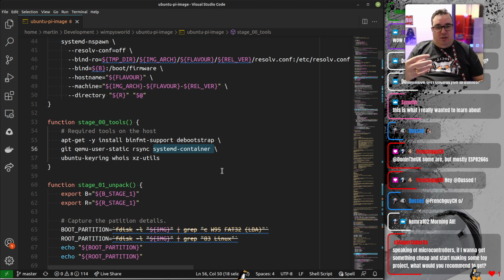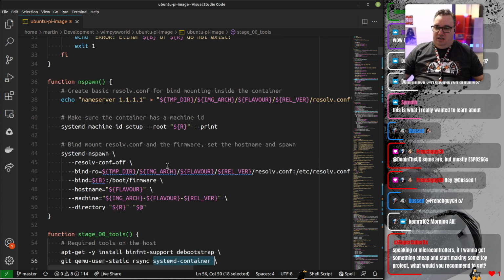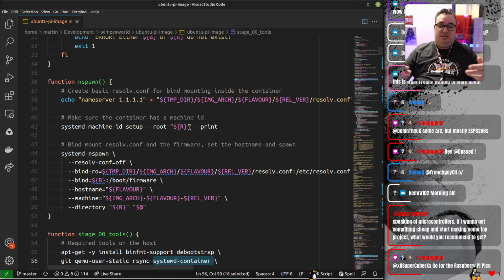So the way this whole thing works is it creates a container using systemd that is an ARM container, so a foreign architecture, and then qemu-user-static does the system call translation in order to run things inside that container in order to build the images. It's a massive oversimplification, but that's basically how it works. And I suppose this function here is a wrapper that I call into repeatedly throughout the rest of this script.